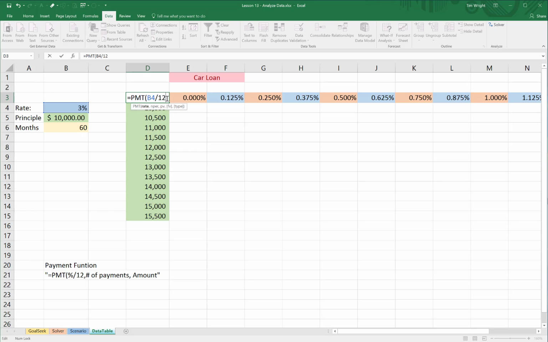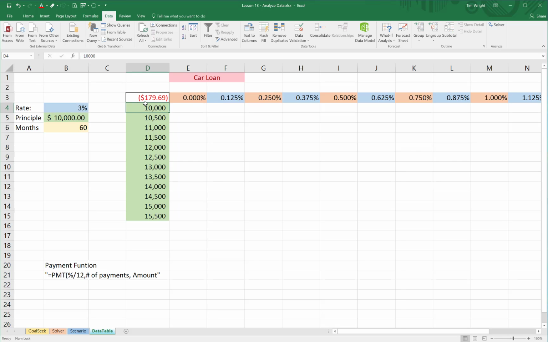So I'm going to say a comma in order to move us to the next variable, and you can see here that it's asking for the next variable, and that's the number of payments. So the number of payments is going to be 60 months, so I'm just going to click here to pick up B6 and then a comma again, and it moves us forward. Now it's asking for PV, which is the principal value, the principal amount, and the principal we want for our loan is $10,000. So I'll click that, and now we have everything it needs on our master formula. So I'm going to hit enter.